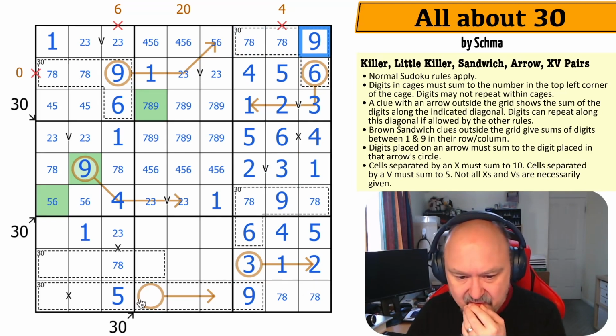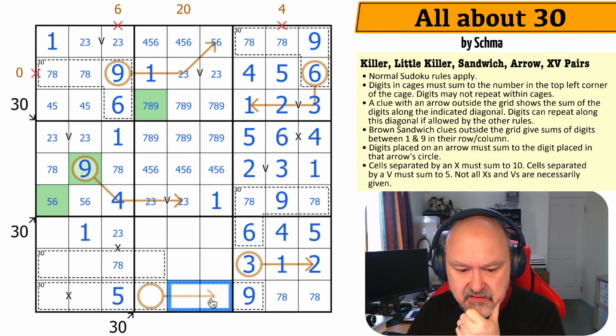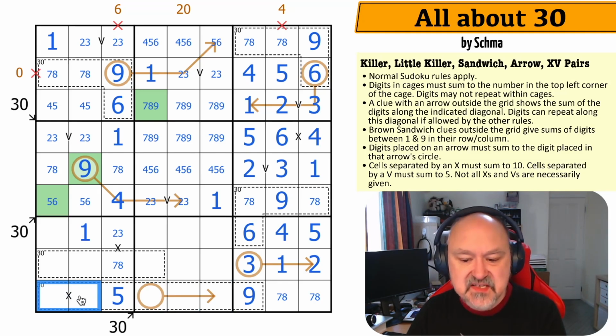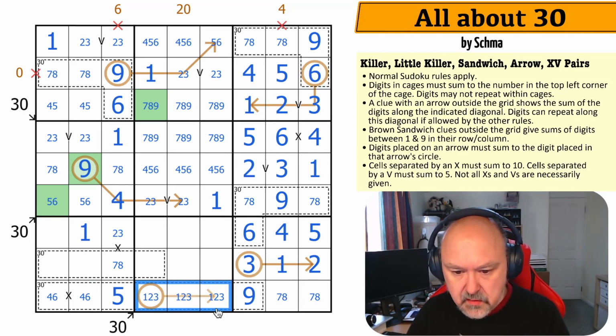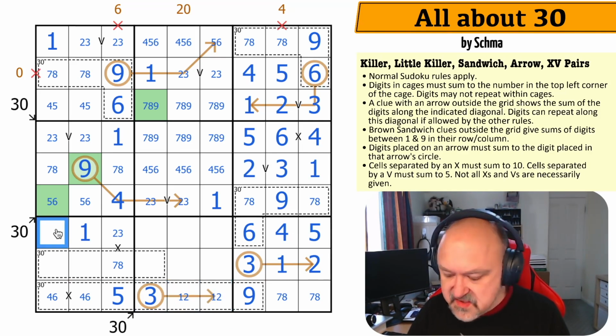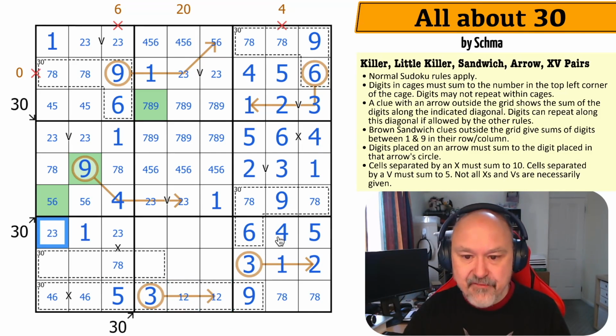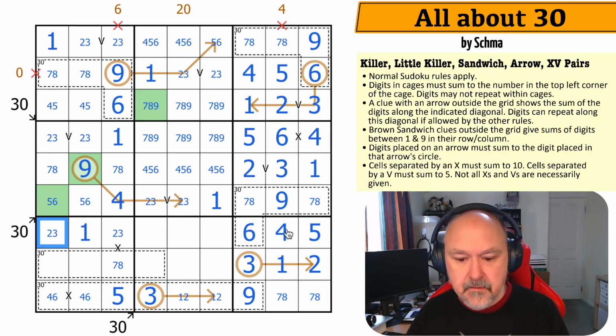Okay. Now this arrow could be interesting. If I don't put a 1 on this arrow, surely I'm broken. Actually, the question is, what is this? Because this has to have a low and a high digit, and the only high digit left, because it's 7, 8, 9 is gone, this is 4, 6. So this arrow is made up of 1, 2, and 3. And I've got roping again. So this is the 3, which is 1 plus 2. And now I've got roping again. This is 1, 2, 3. There's roping in every band in this puzzle.